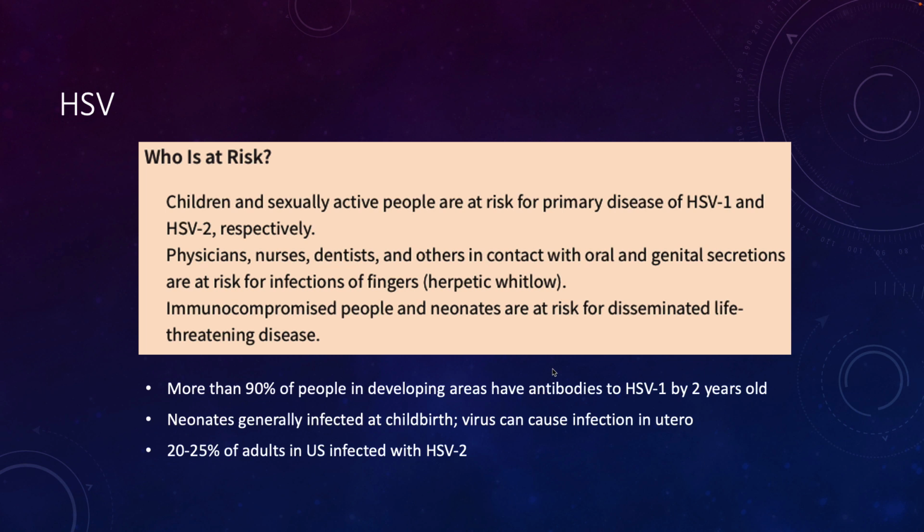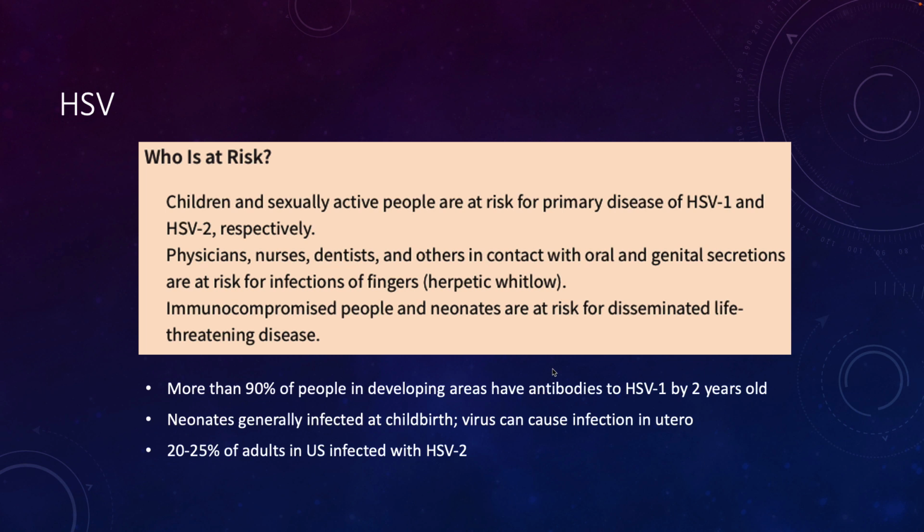Any healthcare professional who comes into contact with oral or genital secretions could be at risk for infections of the fingers. So if you have a break in the skin and you get the viral particles in your skin, you can get herpes lesions on your skin. Now, the major reason we don't want to kiss babies is, of course, we don't want them to have cold sores or fever blisters for the rest of their lives. But in neonates, herpes infections can be fatal. And also for immune-compromised patients. It is, however, a very, very common viral infection.